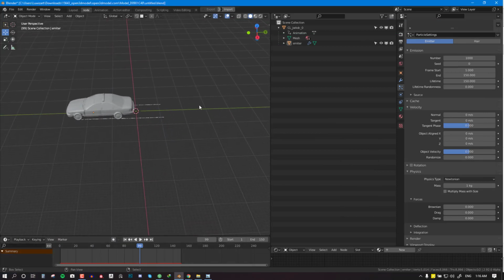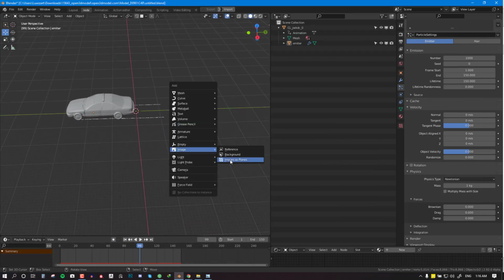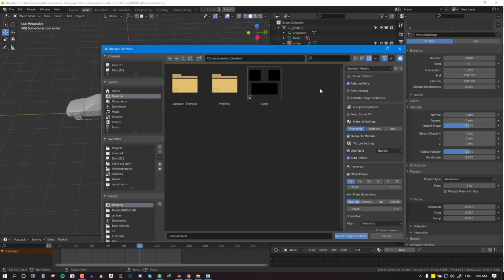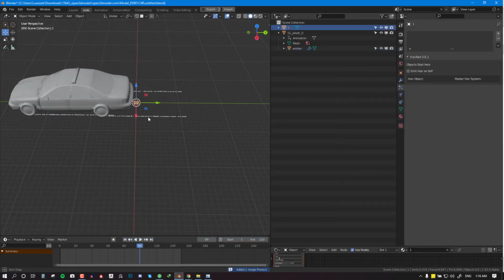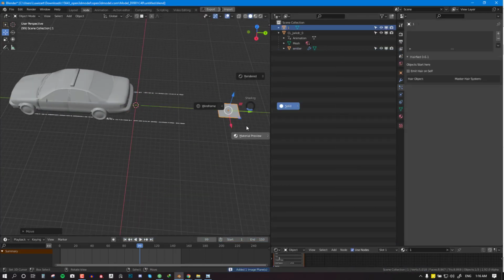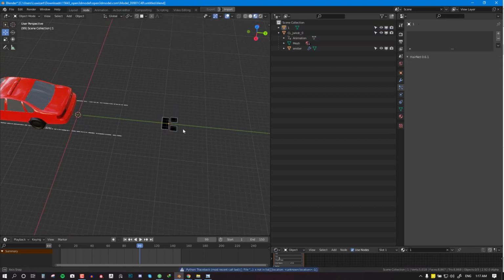It's a transparent image, so what Blender will see is just these black marks. So I'm going to import that as an image plane. I have this saving to the desktop. I'm also going to choose shadeless and import image plane. So it has imported it, and we can preview it in Eevee. This is how it looks.